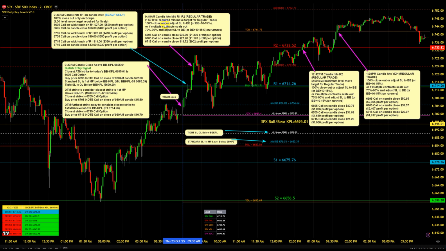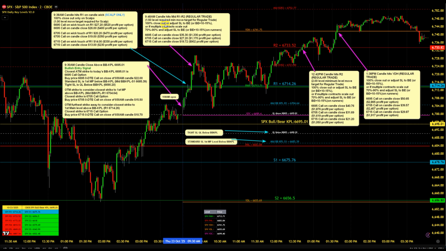So for example, if you had 5 contracts and you closed out 4, that would be 80%. If you had 4 contracts and you closed out 3, that would be 70%. If you had 3 and you closed out 2, that's roughly like 67%, so that's still roughly in the range. If you had 10 contracts and you closed out 7, then that would be 70%. If you had 10 contracts and closed out 9, that would be 90%, just to give you an idea.